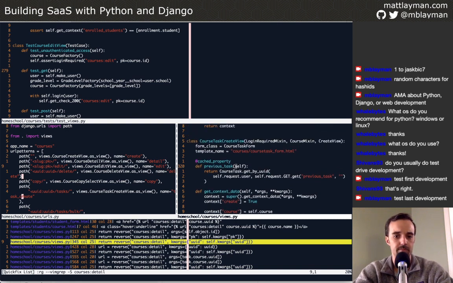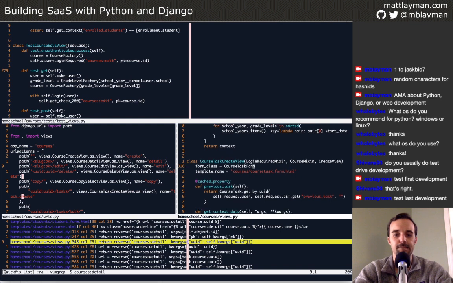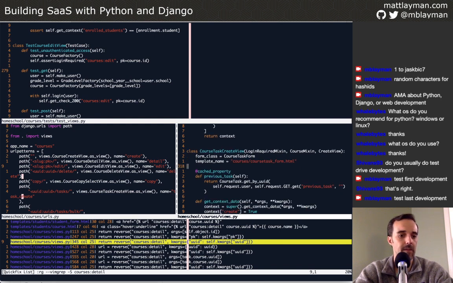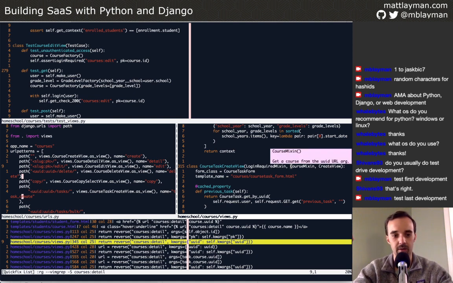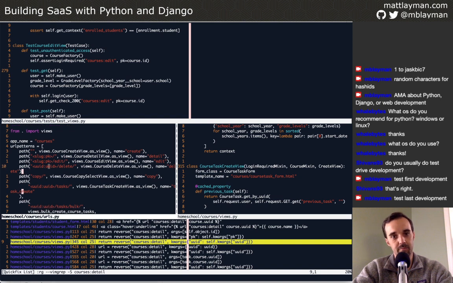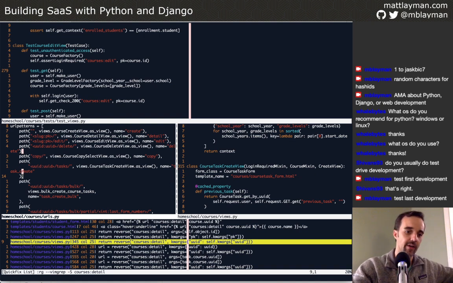Okay, so course task create. Oh man, uses. Okay, all right, I see. Got some stuff going on here. This is going to spider for a while, and this is why I don't want to bite off extra stuff that I don't have to. At some point I'd like to find a stable point where I've gotten a whole cluster of views all taken care of, and be able to add that to the Git stage and have a good checkpoint, because I'm kind of out on a limb right now as I'm making edits.